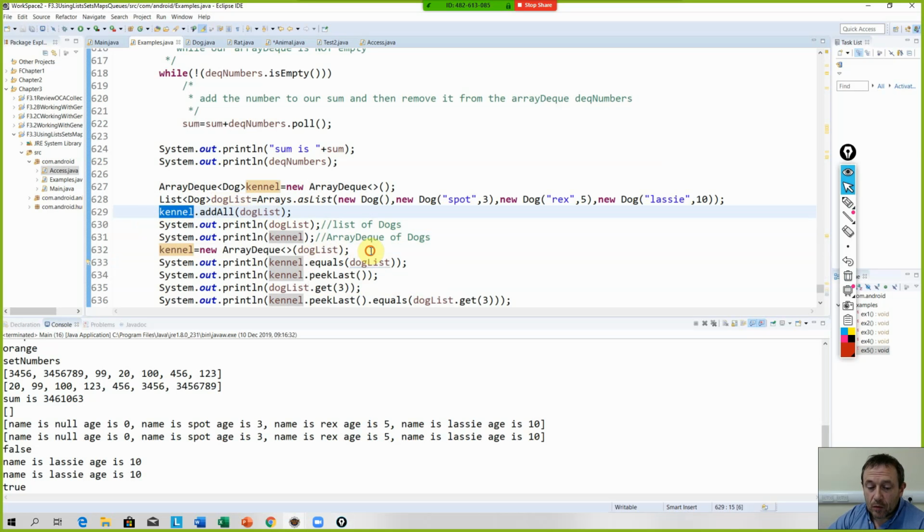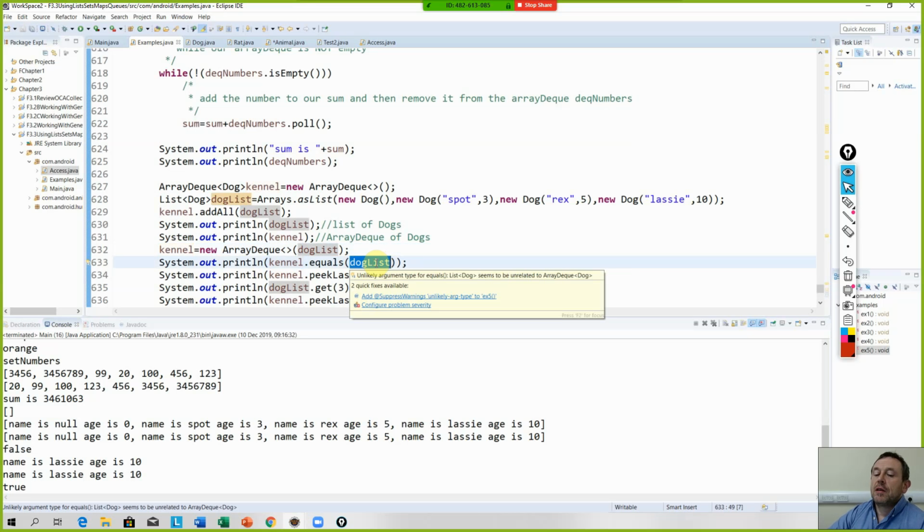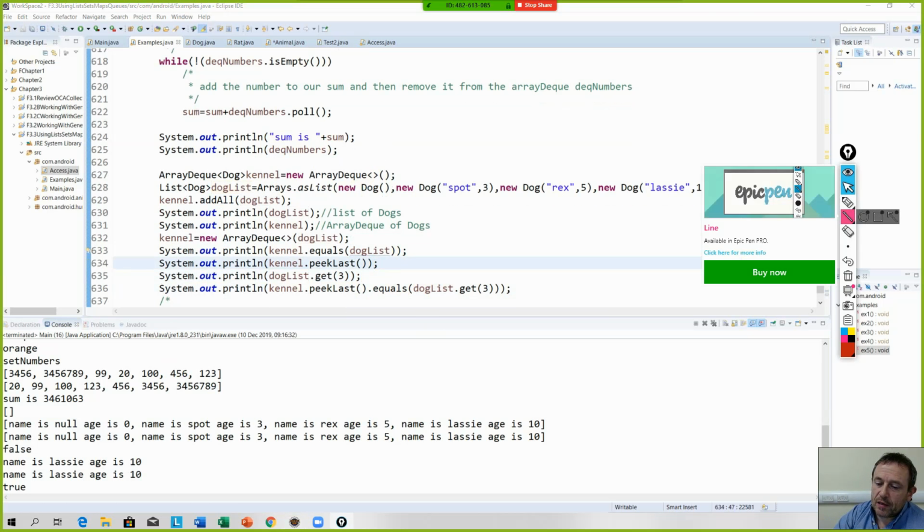Now, so there are two different. So this is a queue. This is a list. So they're two different objects. They're two different collection objects. However, we look at the last dog in the queue.